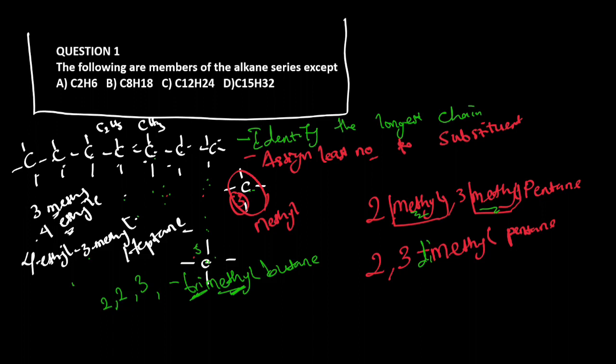Now let's continue. This is second carbon, CnH2n+2. This is the formula we'll be using. Nothing that's stressing your life. So 2, put 2 here. 2 times 2, 4, plus 2 is what? 6. So this is correct. Put 8 here. 8 times 2 will be what? 16. 16 plus 2 is 18. So this is also correct.